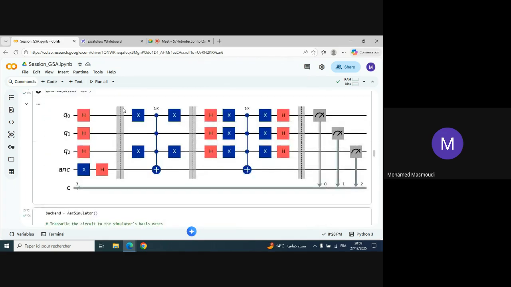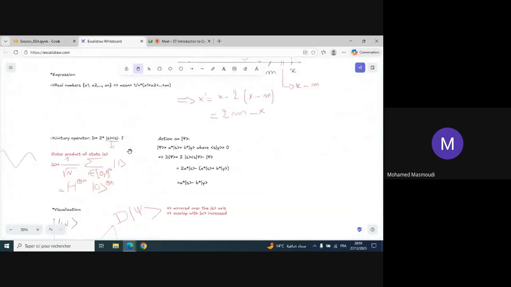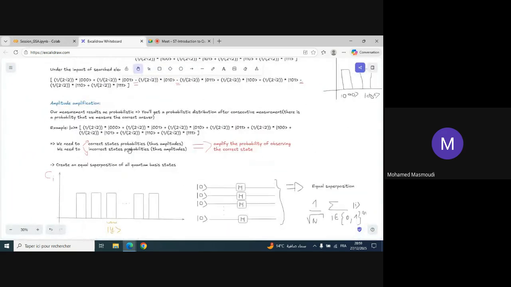So this is the initialization for our step of the phase flip oracle, and this is actually equivalent to this particular step.